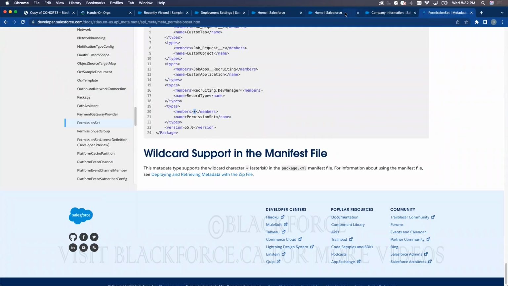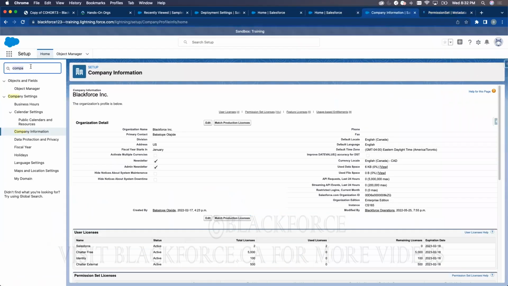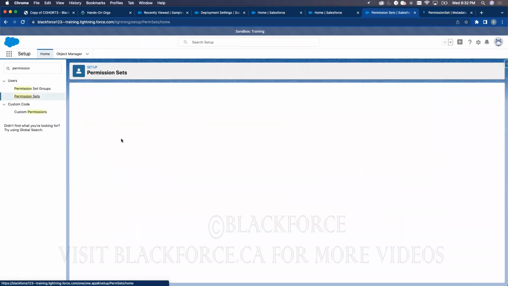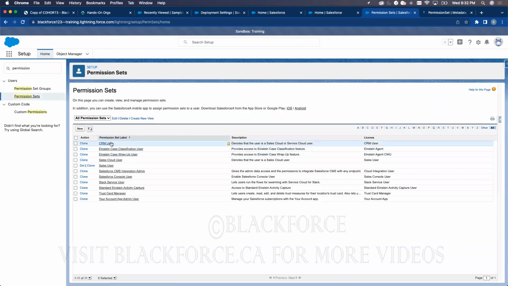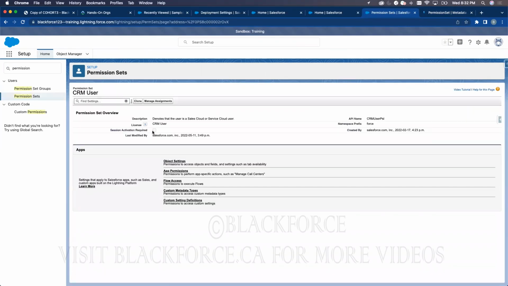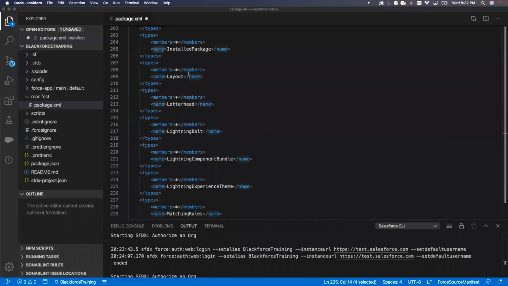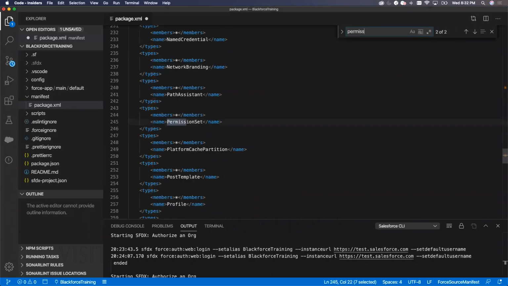The members is the permission set you want to retrieve. For instance, if you have created a permission set in your org and you know the name, for instance, CRM user, instead of putting an asterisk, I'll just put CRM user API. So it's going to retrieve the CRM user API permission set only.